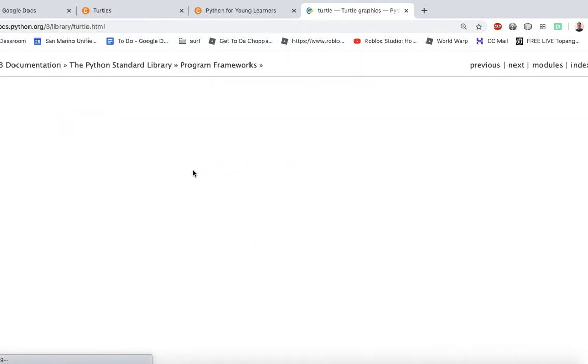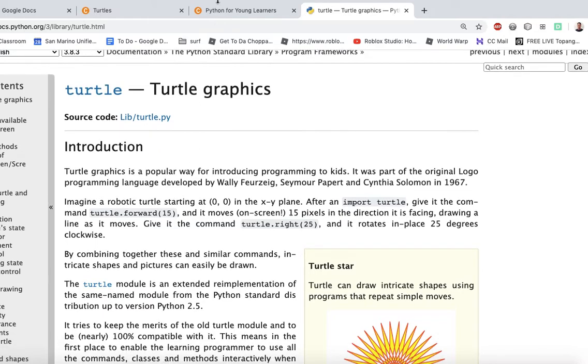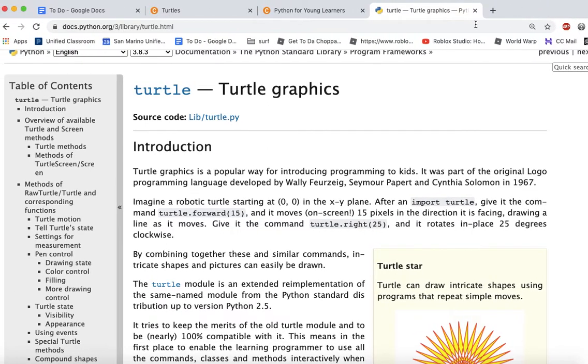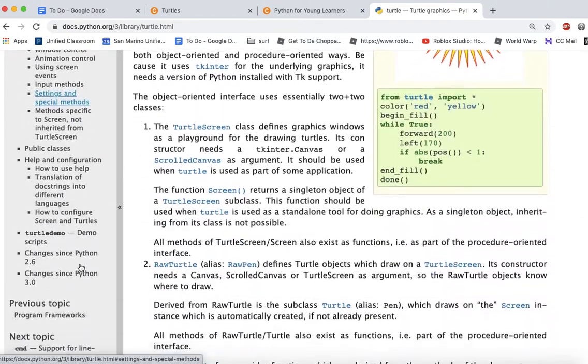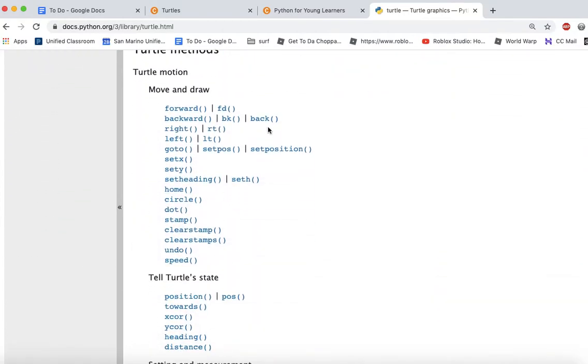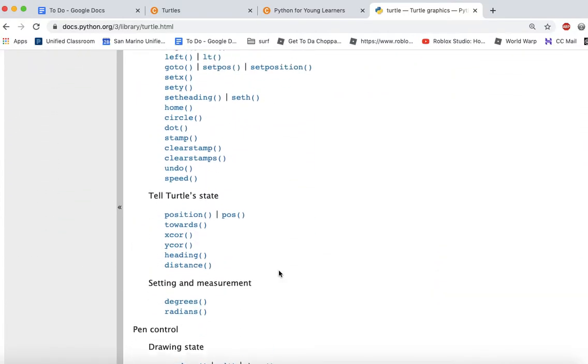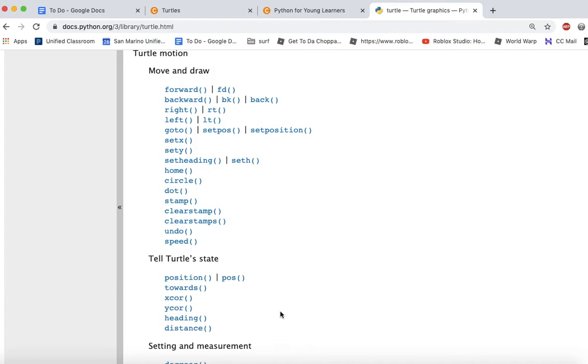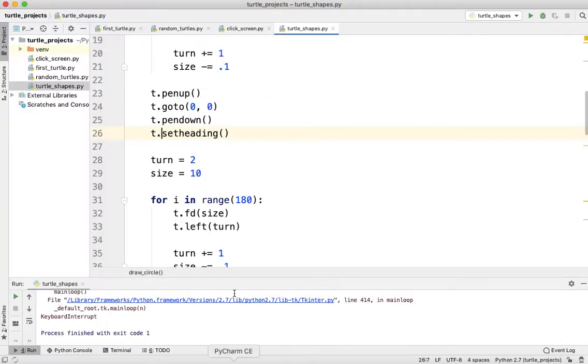If we click on that, you can see here on the side we have a table of contents, and all of the different functionalities we can use with the turtle and with the window. We could do circle, backward, forward, undo, speed, all of these are here. So you can explore that and get a better feeling for what's possible.